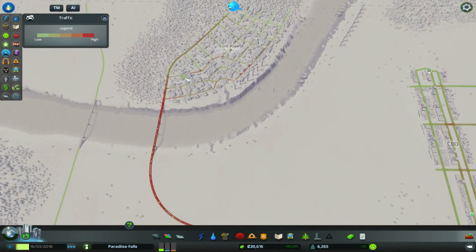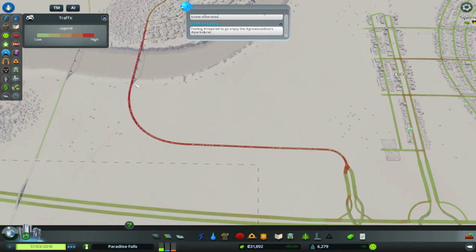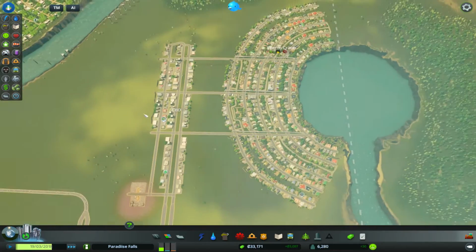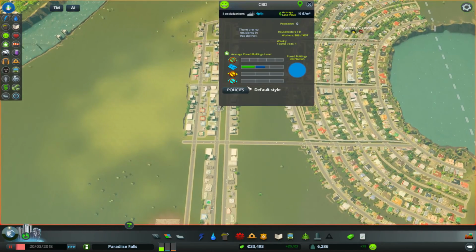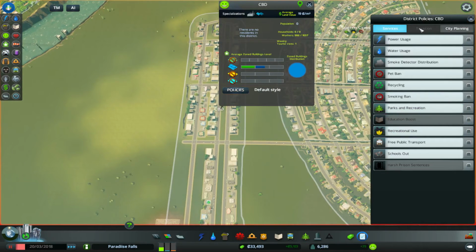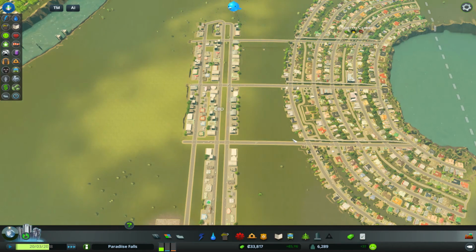So all the traffic's flowing through here, really quite nice. We could bring a highway into here, but I don't think it's really worth it. I think we're probably just going to leave it as it is. For our CBD, can we set up any policies? None of those, and no services. No, we can't put any taxation in yet, or any business benefits or anything like that. So we won't worry too much about that at the moment. We'll just leave it as is.